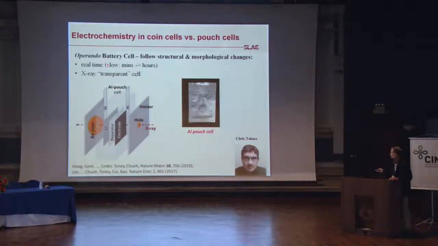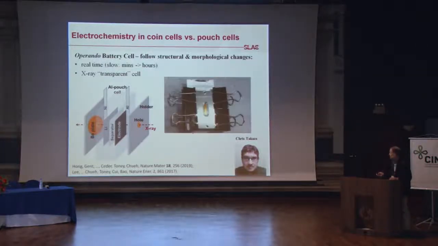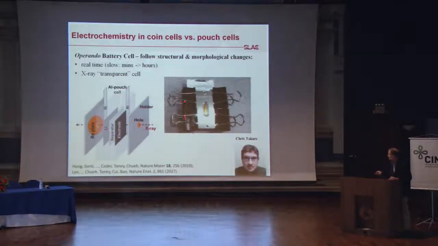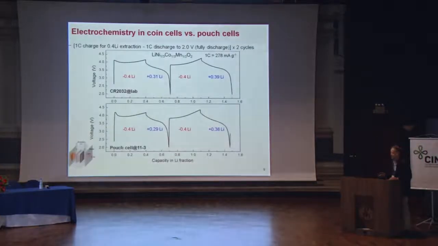These are, again, in real time, and at least for most of what we looked at so far, that tends to be reasonably slow, on the minutes to hours time frame. So that's what it looks like. In reality, we have moved on from these clips to something a little more sophisticated. So this is an example, and this basically is a proof that the electrochemistry we're doing on the cell is actually relevant to the battery, to the X-ray measurement we're doing.